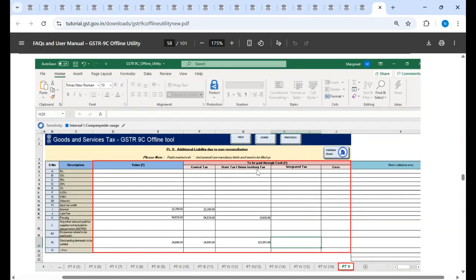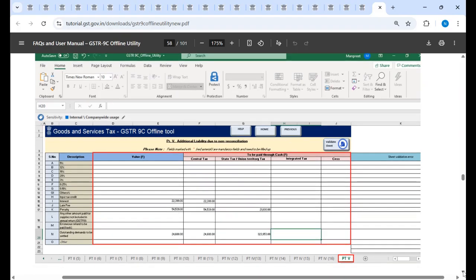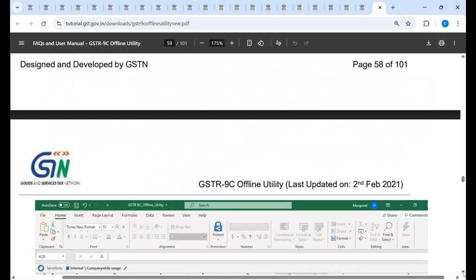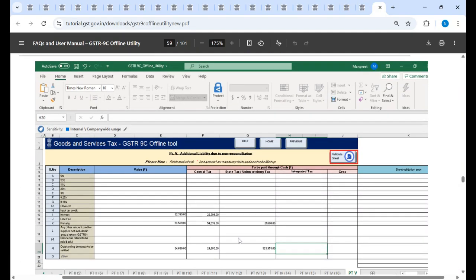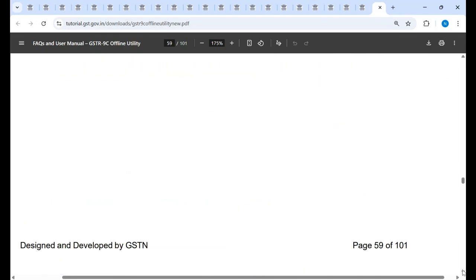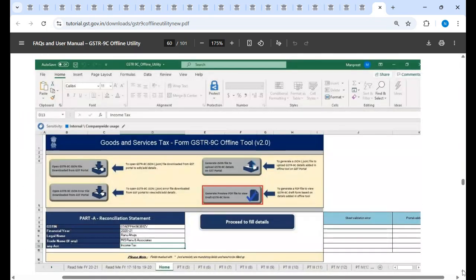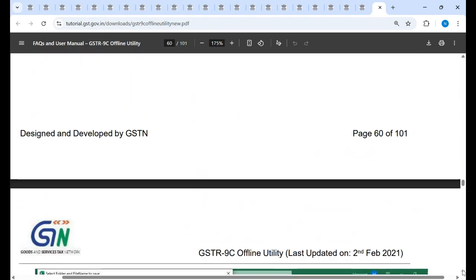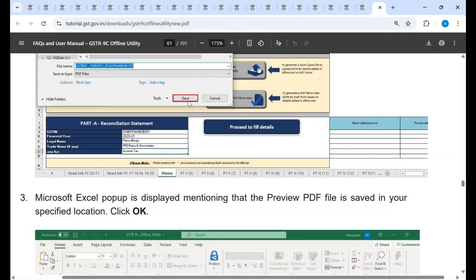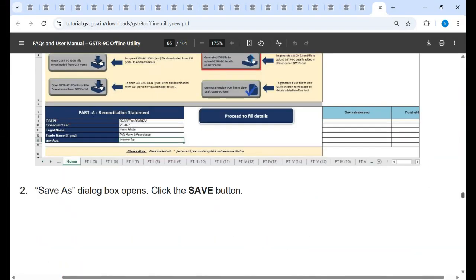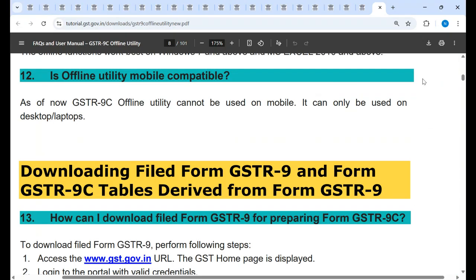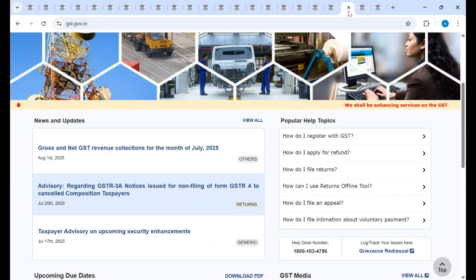Then additional tax liability, because of reconciliation you are admitting the tax liability. So this is the tax liability showing. Now this tax liability you have to pay. After validation you have to show it as a payment. Then you have to give a bifurcation: the additional liability is related to which tax rates, which category, rate wise. And then you have to go for filing it. I'm not going forward because you have to save, then go for filing. Like this, you can gain some more knowledge about this.